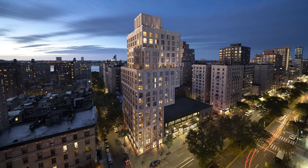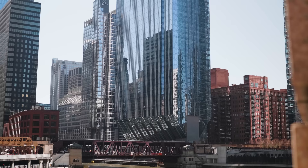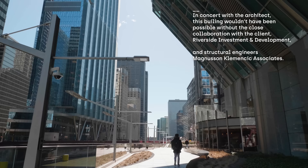150 North Riverside is a bold structural solution to a constrained set of site conditions. These kinds of feats only become viable where real estate prices justify their costs — that's the equation that gives us hovering buildings in urban environments. Here in Chicago it's not quite as common as in New York, where air rights transfers and incredibly high square foot values yield very complex concoctions. But this version is an interesting and relatively subtle experience, depending on how hard you look. A lot of engineering went into creating this pleasant composition of space, architecture, and infrastructure without the spectacle getting in the way of enjoying it.